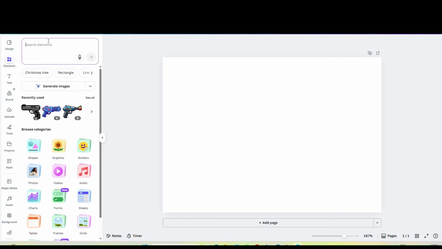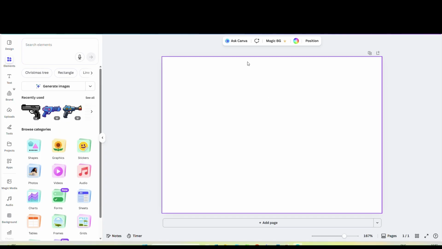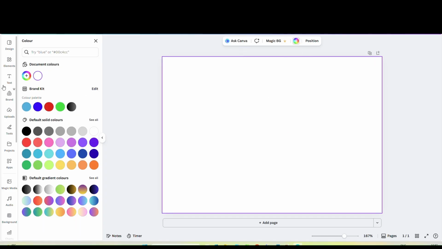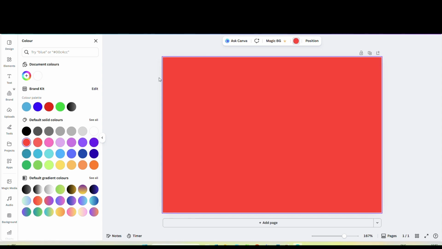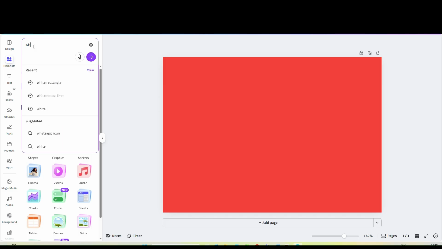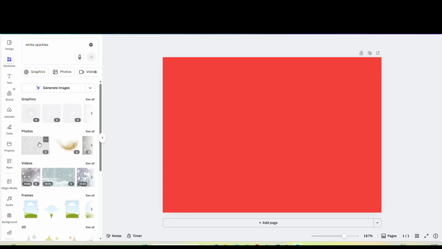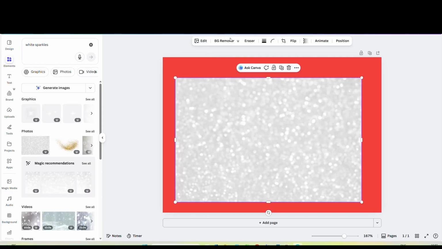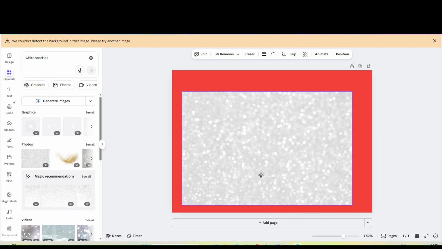Here's my idea: I want the background to be a Christmassy, bright red, and I want some white sparkles, but I don't want the background.